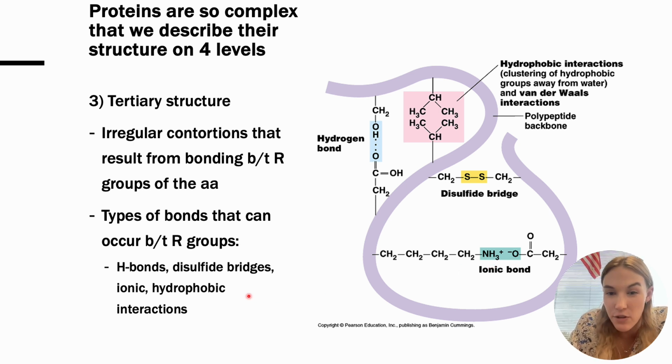And then also hydrophobic interactions. So we have some of those non-polar R groups, which don't like water, so they will find each other in the protein and they'll say, hey, let's hang out and let's get rid of water. So they'll kick out water and they'll have to be next to each other in order to successfully do that. So all of these different ways we can get a very folded structure that is ultimately going to determine function.